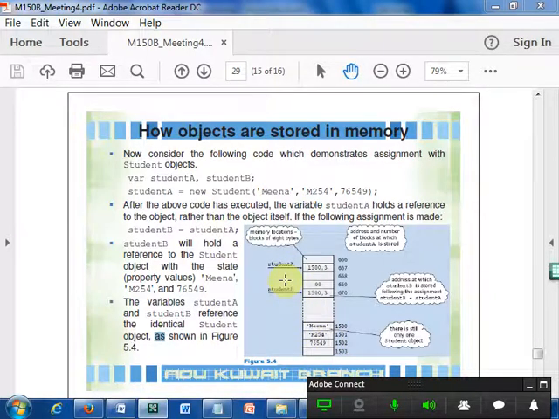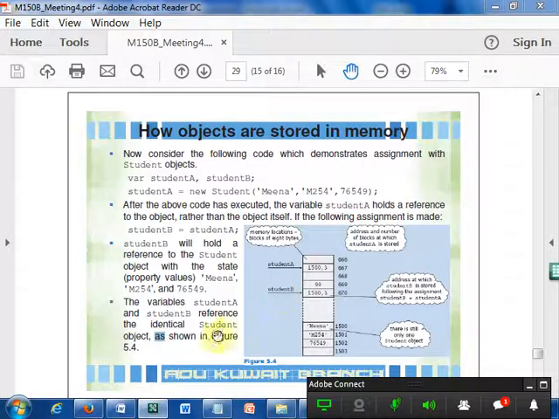Okay, but if I delete the ID number? If you delete the ID number, it is deleted for both. If you set the ID to 0, for both it is 0. Whatever changes you make in these values, either by using A or by using B, it will affect both. Why? Because both are referring to the same values. So student A and B are the same, not 2 different objects. They are the same object.